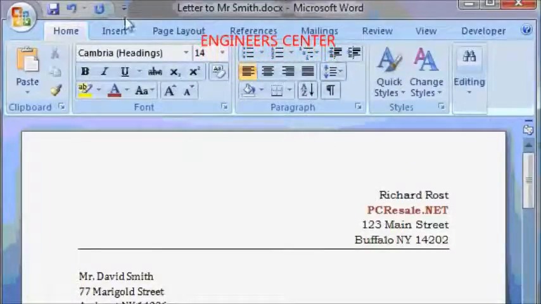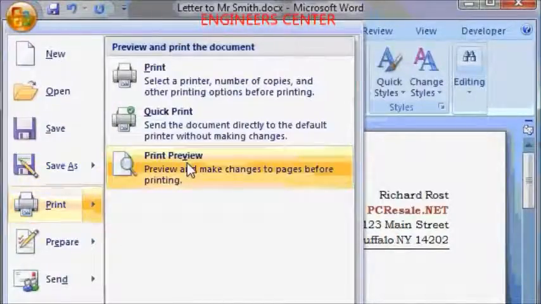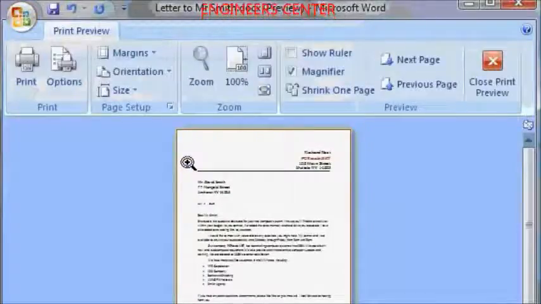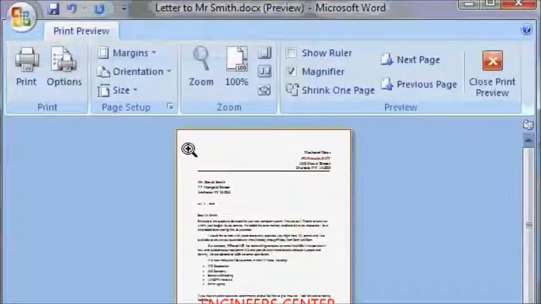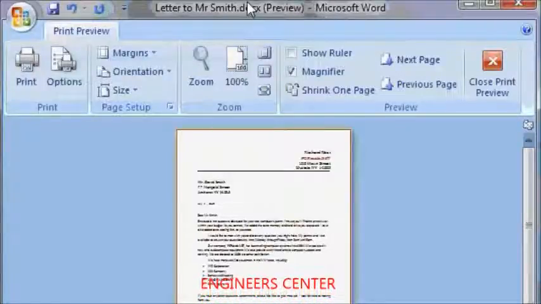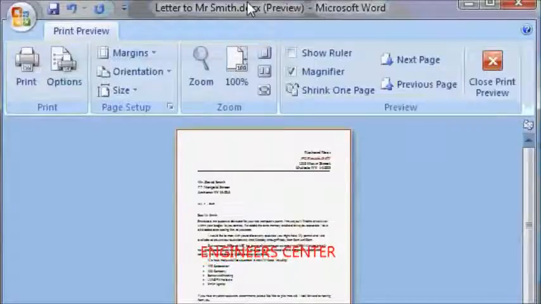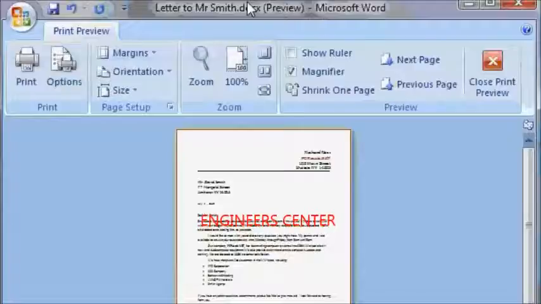There is also a print preview feature. If you click on Office and then on the Print side menu, pick Print Preview. This will open up a new menu that shows you all the print preview options. Notice the ribbon has changed and your document is now very small. Normally, while you're working in Microsoft Word, you're in print layout mode, and Word gives you a pretty good estimate of what your document is going to look like when you print it. However, it's not perfect. The print preview mode will allow you to see your document in Word's most approximate version of what it's going to look like when it finally hits the printer.